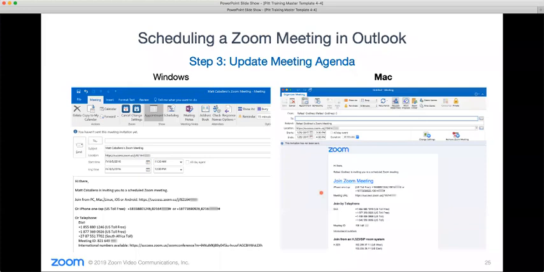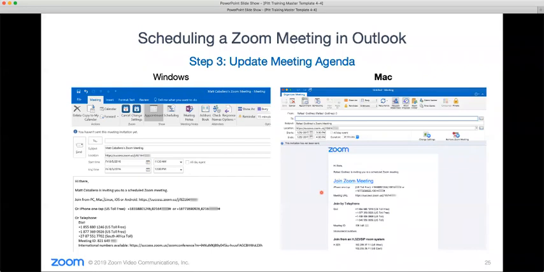Once you do select the option to schedule, the Zoom information will be added to the agenda, similar to what you all saw today when you joined. It's going to have the ability to join the meeting, likely via a clickable link, or to simply copy and paste it into your browser. Select the telephone options if you wish to call in through there, or join from the computer audio experience by clicking the link and leveraging your headset or your microphone and speaker.